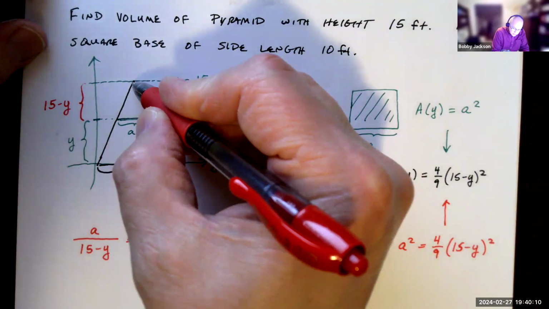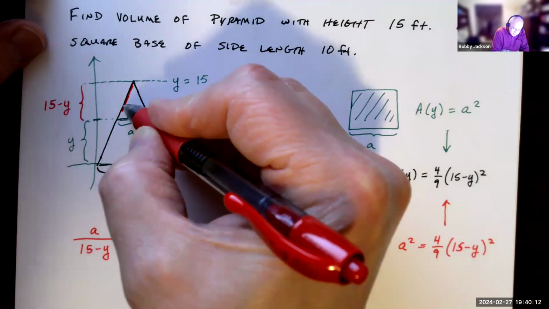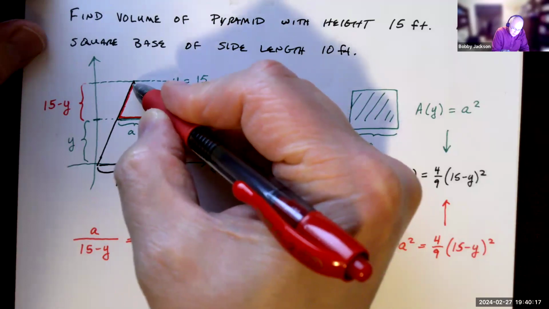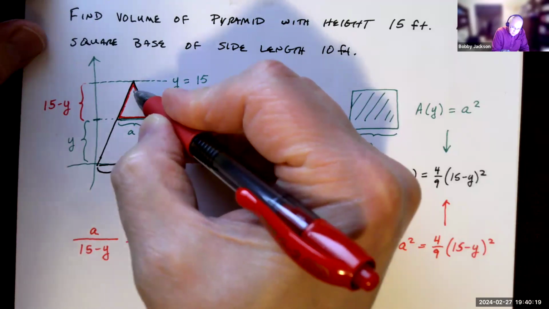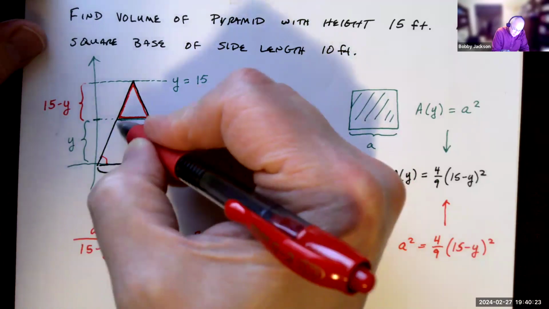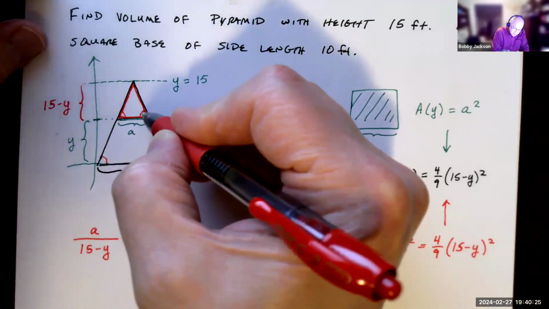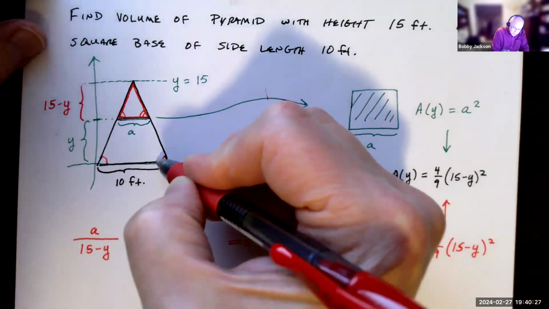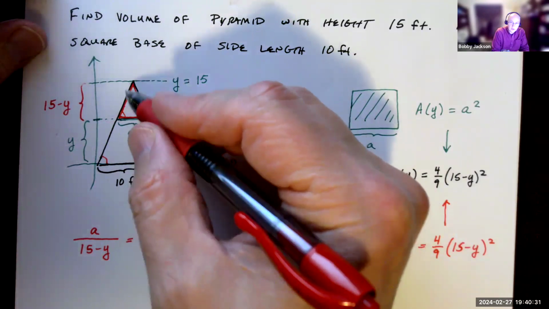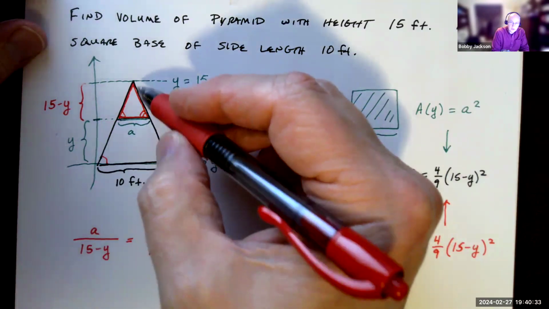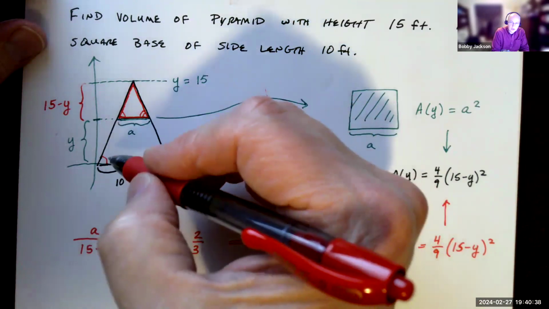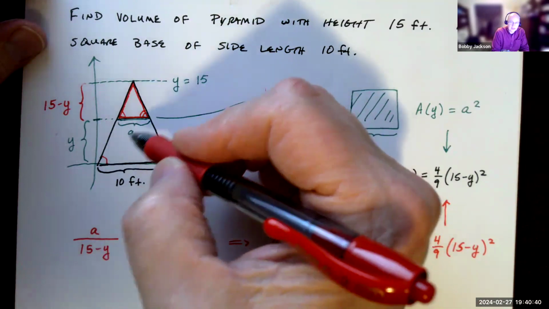Well, this triangle here, let me sort of outline it, is similar to that bigger triangle, right? It has the same angles. They share this same angle, and these angles are the same here and here, and these angles here are the same as well. And so this is a scaled down version, if you will, of the bigger triangle. And so we know this small triangle is in proportion to the bigger one. Therefore, their side lengths are in proportion.